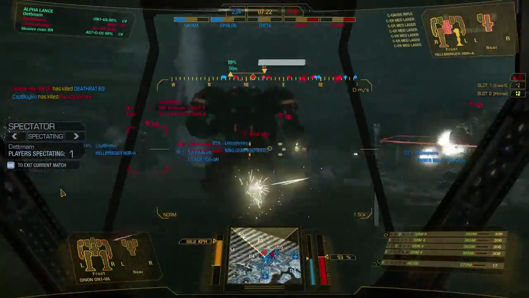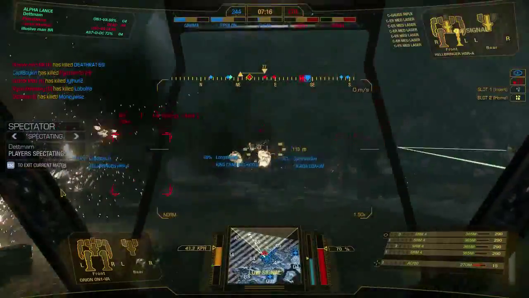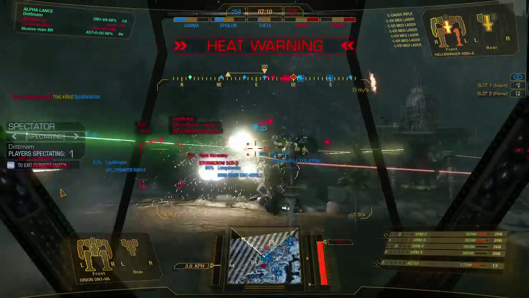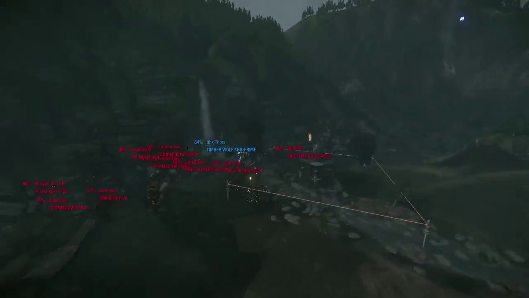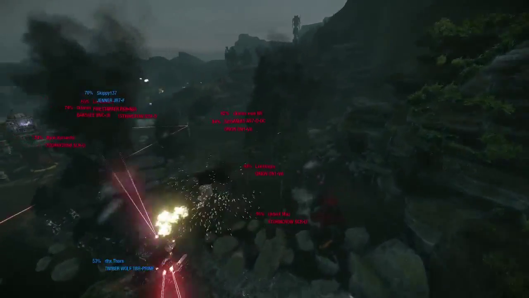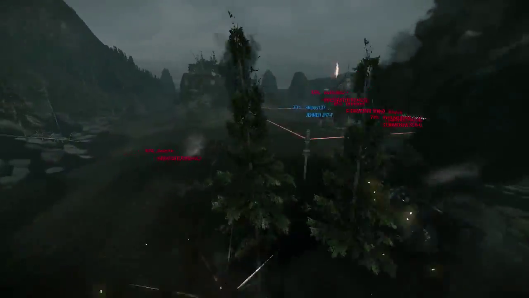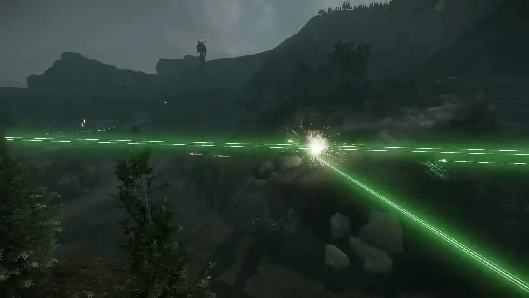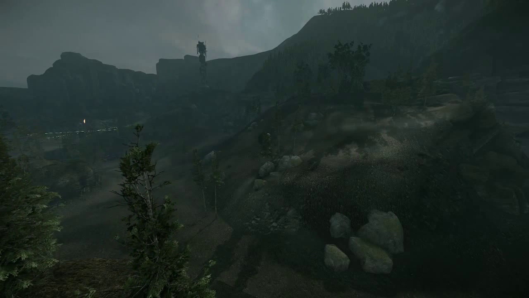This looks to be the main push from Inferno Express here. Lots of SRMs, AC-20s, full brawl. The battle is definitely going in favor of Inferno Express. Just the last couple to clean up here from New Texas Mercenaries. A Jenner and a Timberwolf remain. Last one's going to be this Jenner. How long can it make it? A poetic end.